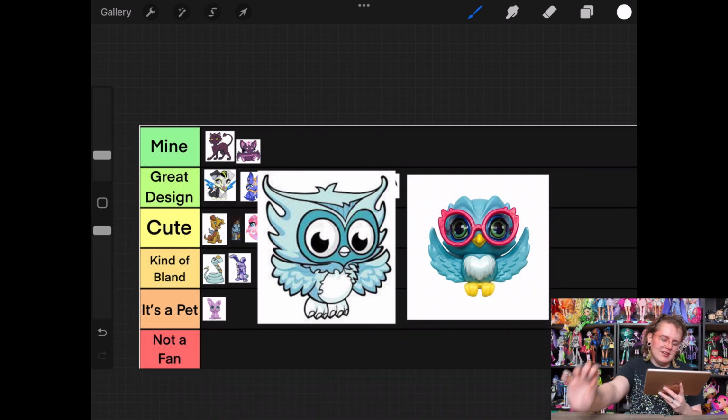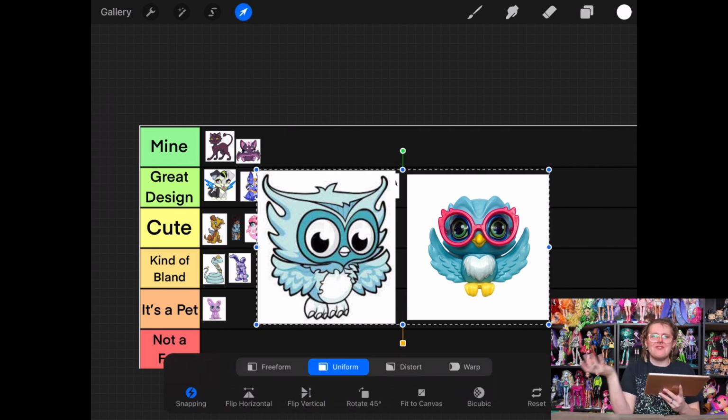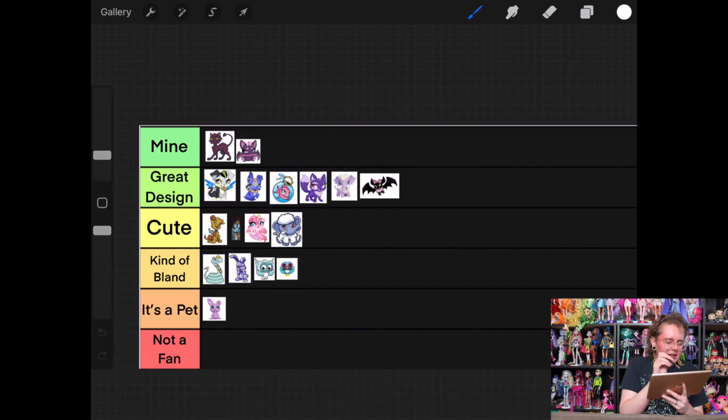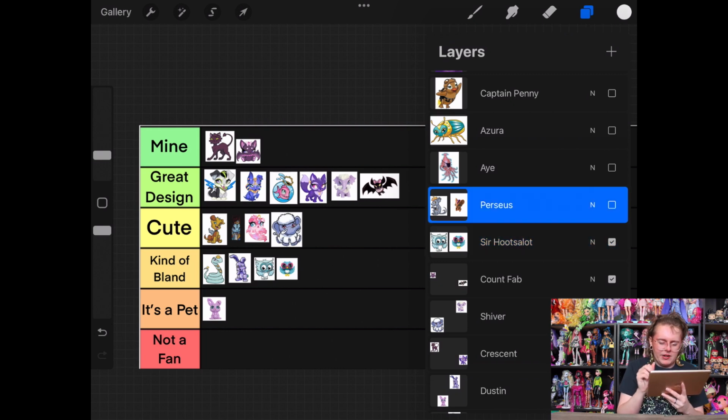Oh, hold on. I do like G3 more, but that being said, I don't think I like it enough to put it in cute. I think these are actually both gonna go in kind of bland. I just went on this thing about how I like G3 more, but ultimately they both are just owls and it is kind of boring. So G3 is better, but within the constraints of this tier list, they go in the same tier.